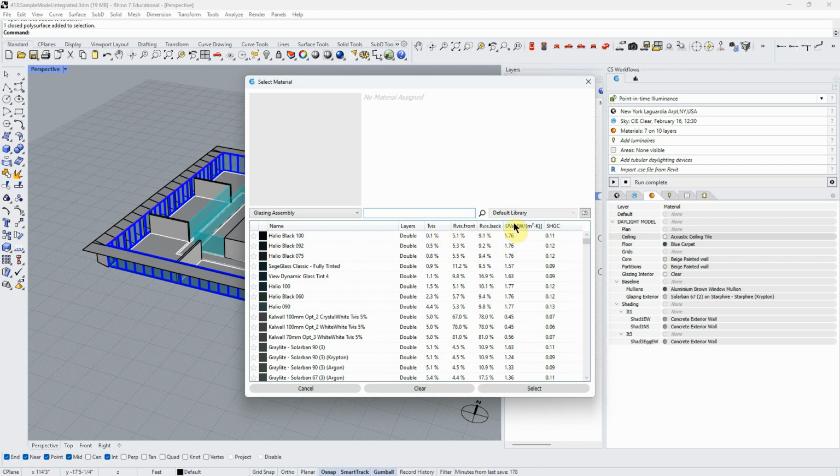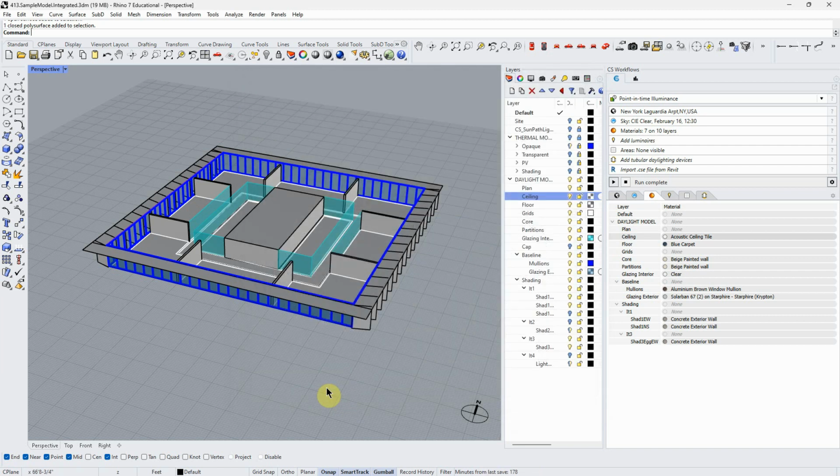The U value is a thermal characteristic, as is the solar heat gain coefficient. Those are things that we talked about in the thermal simulation, but we're going to need to think of these all together at some point. That's one of our major tweakable variables: the type of glass.